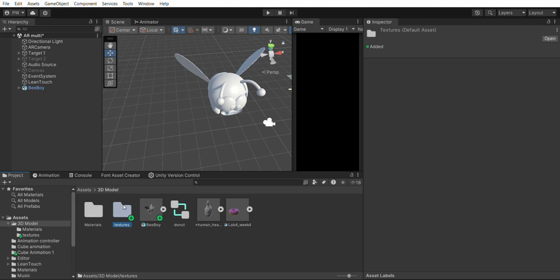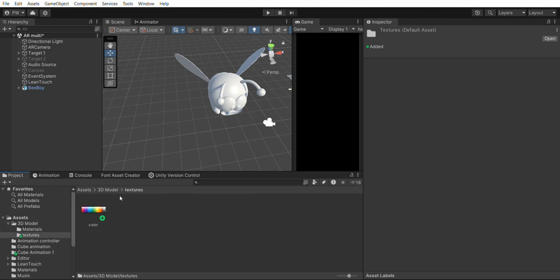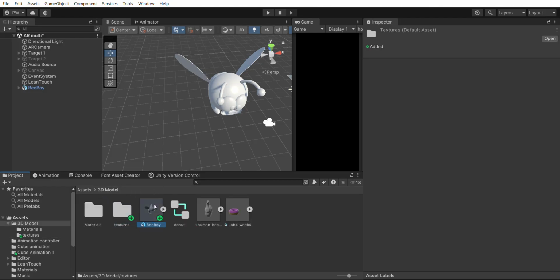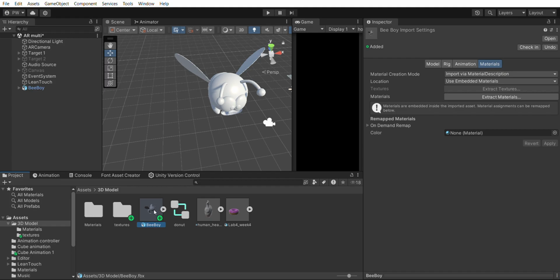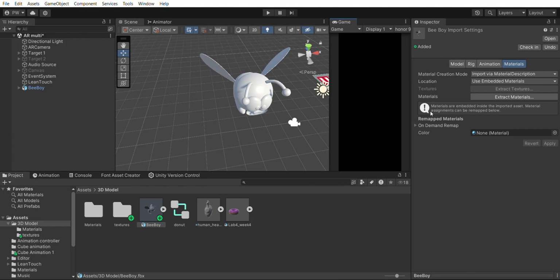If it still cannot work because of the texture, you can click the 3D model here and then you can see the inspector window. Here you can see model, rig, animation and also the materials.